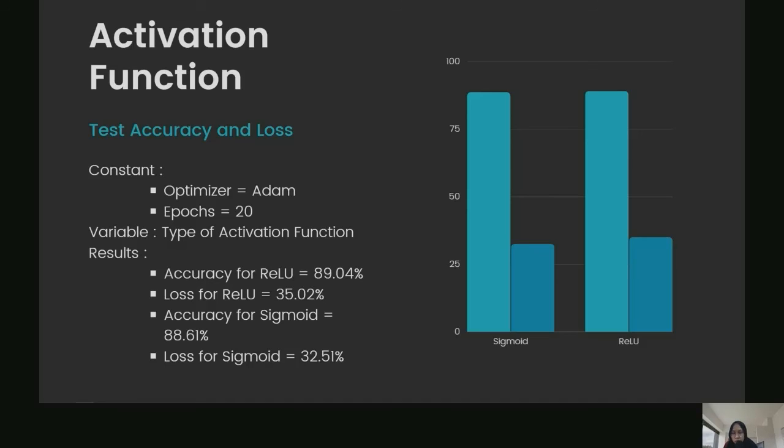So the accuracy is a bit lower than ReLU, but it is still acceptable. For our experiment, we use image classification with a convolutional neural network. So it is best that we should use ReLU activation function. So that's all for me.